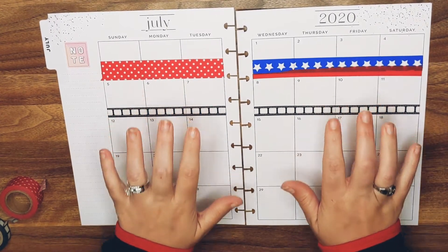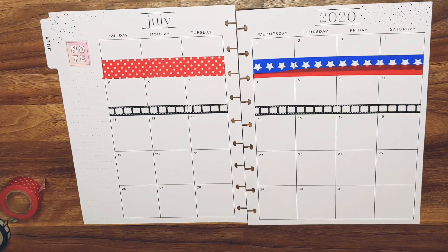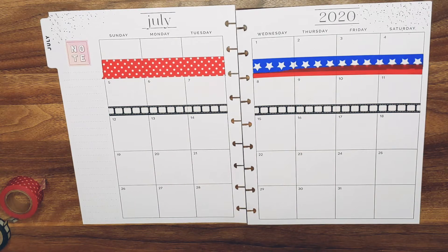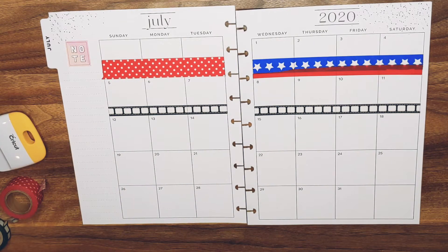Okay so this is going to be Marilyn and then this is going to be Elvis. So at the bottom of Elvis, the top of Tiffany. Elvis is going to look kind of stupid with that. Tiffany and Marilyn are going to have color pops of teal and red in their spreads.